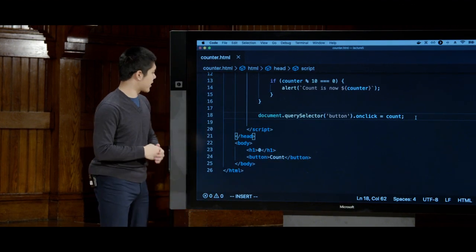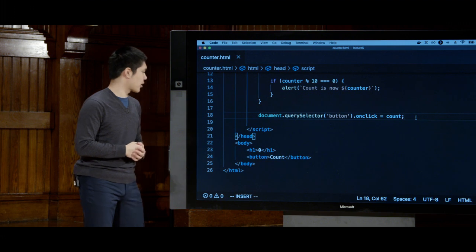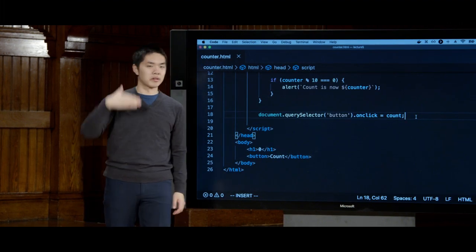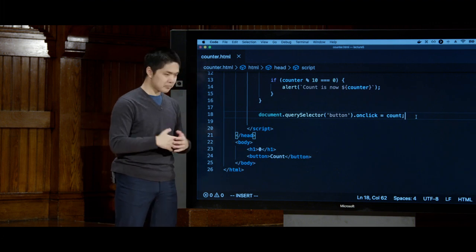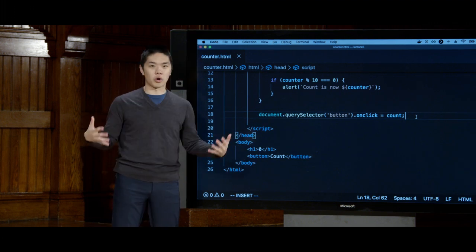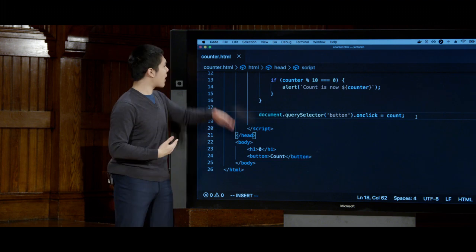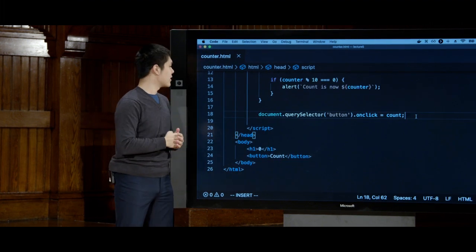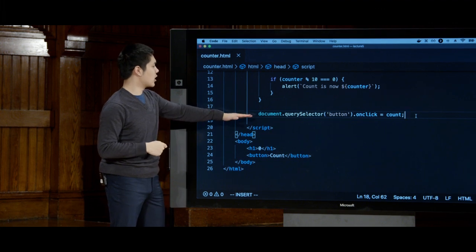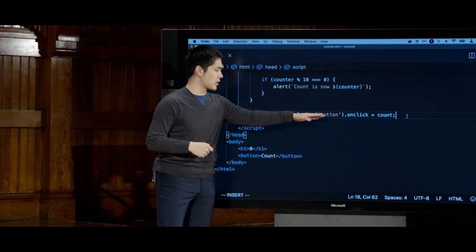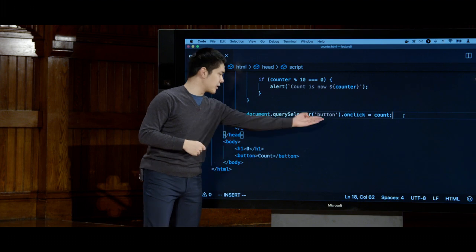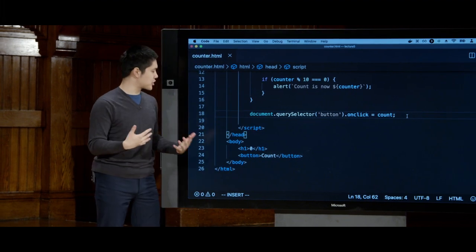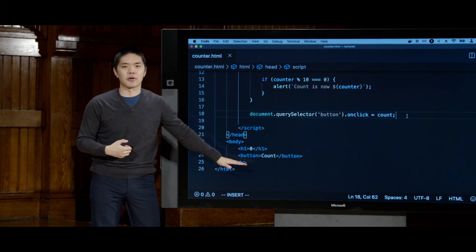Well, this seems a little bit strange because there's a button down here on line 24 that I'd like my JavaScript code to be able to find when it runs querySelector and tries to find the button. As it turns out, this is a bit of a quirk of the way the browser works. If the browser is running our code from top to bottom, just reading it from line 1 on and on, then it's going to get to line 18, where I've said document.querySelector button.onClick equals count, and it's going to try and find a button on line 18. But the button doesn't show up in my HTML page until much further down in the page.